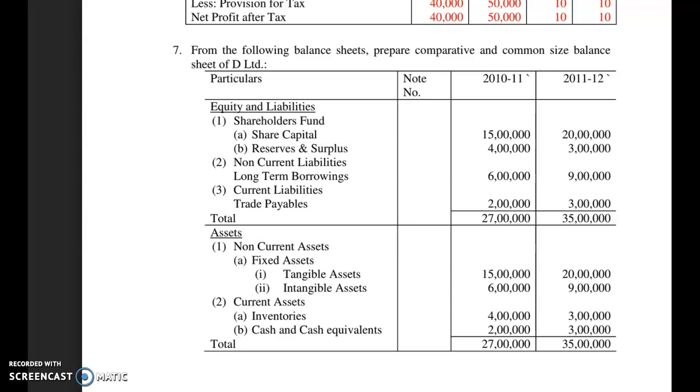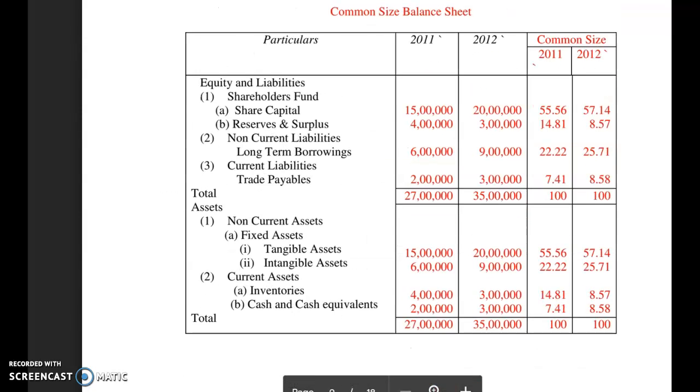Again, a caution is there. Please check that the years must be given in the order that the base year is followed by the current year. Now here the base year is given, current year is given, and how will we prepare the common size statement? See here. As usual, for the 2 years we will write the amount, base year, current year, and with reference to the common size, what do we have to do? Again, for 2 years we have to prepare a separate column.